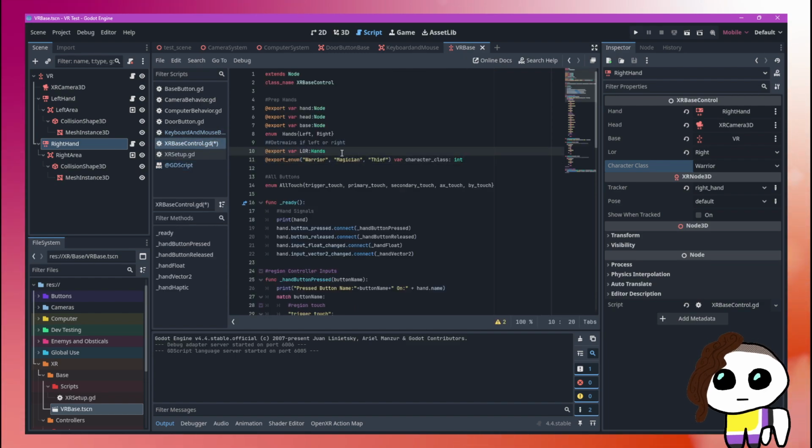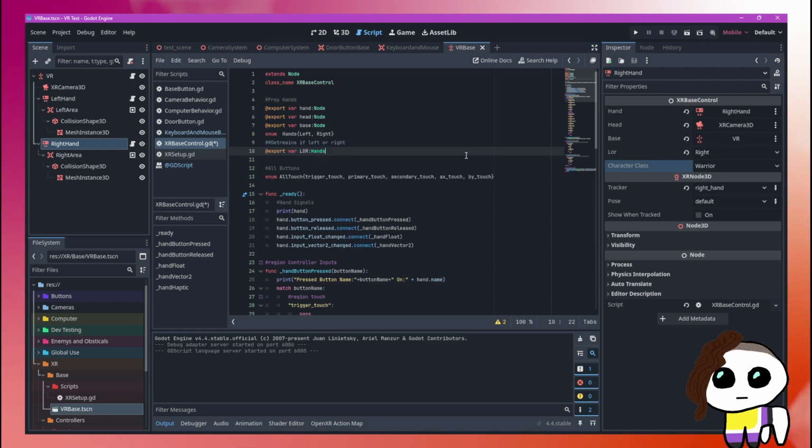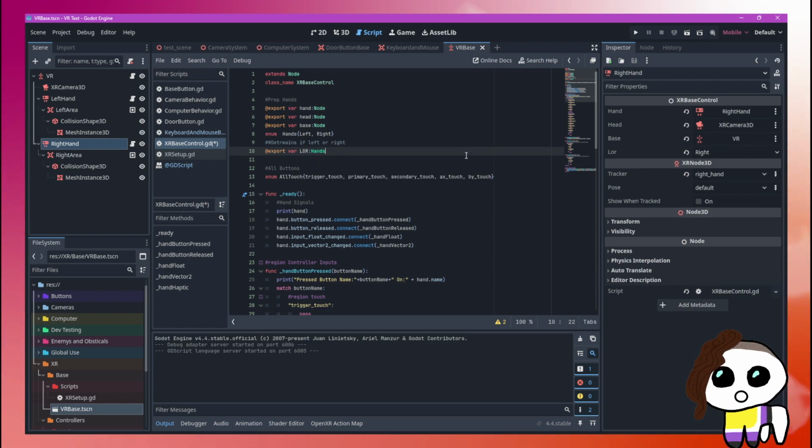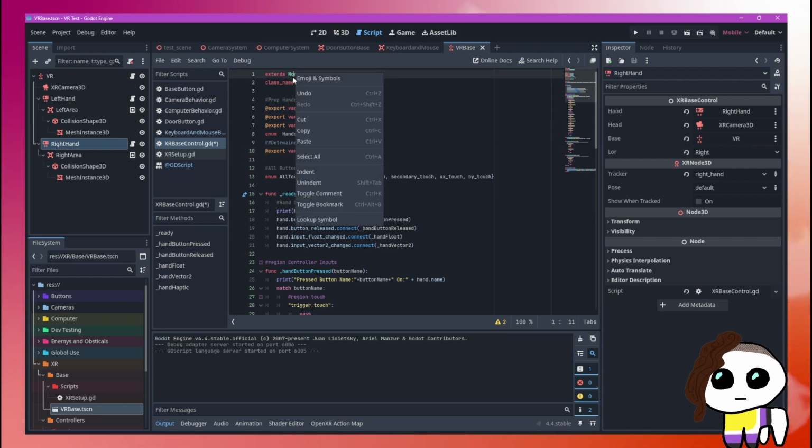Which is how I did it for this one. I was just seeing if there was a way I could add stuff to an enum, because I was looking at how the actual input event works, and it's connected to the node.